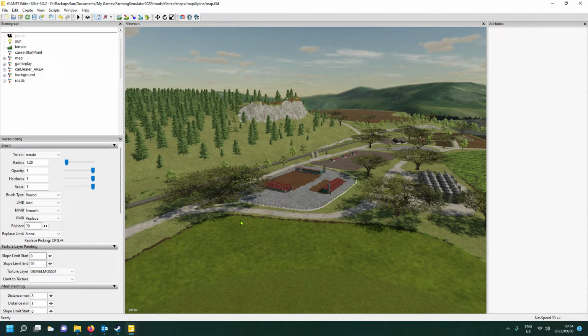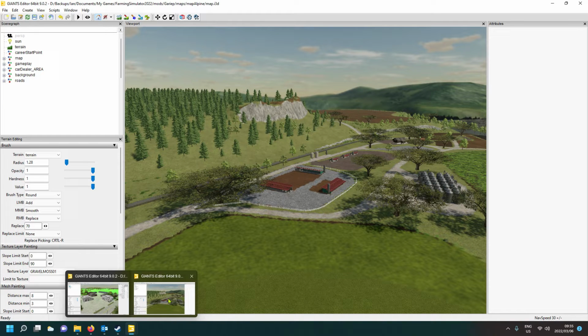So what you need, first of all, is to open your map in the editor. Open the map from where you want the textures to come from. By the way, this can only work with the in-game maps, guys. Don't try and do this from another map.